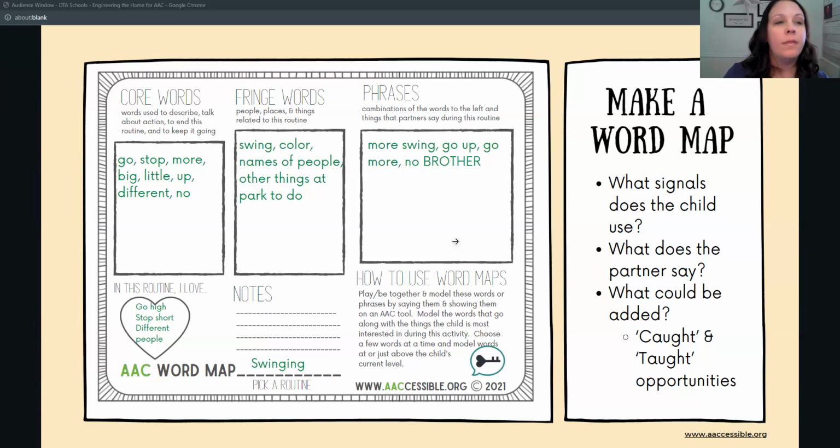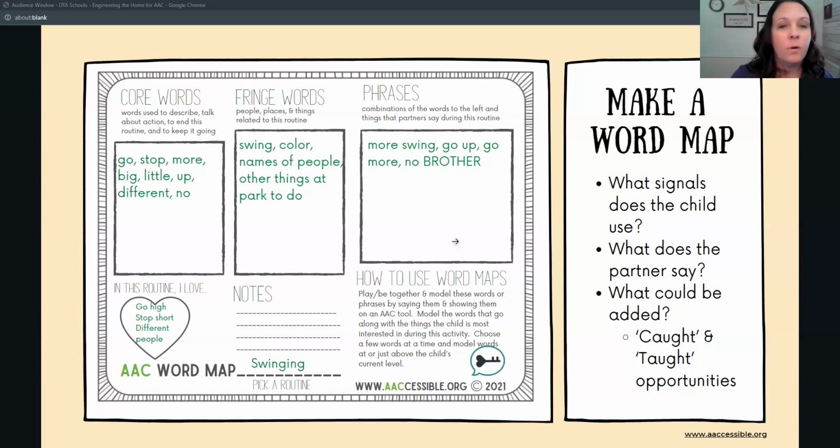And then within the heart, we thought about the things that Ethan loves the most about swinging, right? And this is where you're really challenging yourself to think a little broader than, well, he likes to swing. What does he like about the swing? Does he like it most when dad or mom swings him? Does he like it most when he swings high and fast? Or does he like it most when he swings slow and gentle? So really helping families think about that routine a little bit bigger. What is it that Ethan really loves in that routine? And if we're not sure, let's play around with the routine and see if he can show us preference using the signals he already has.